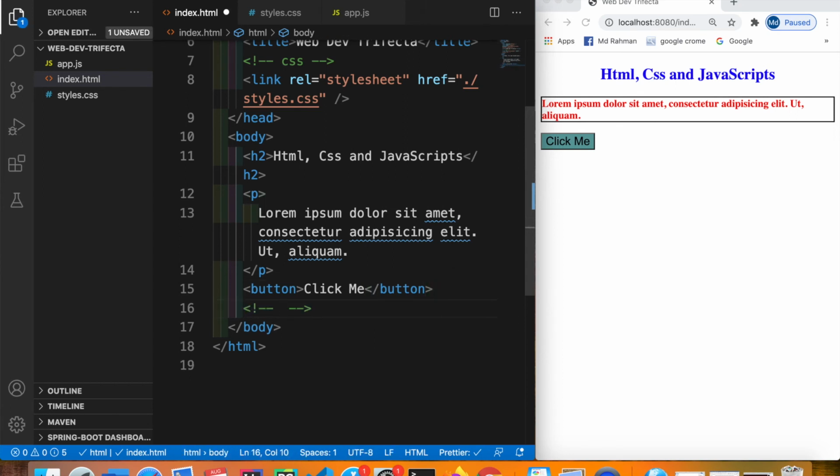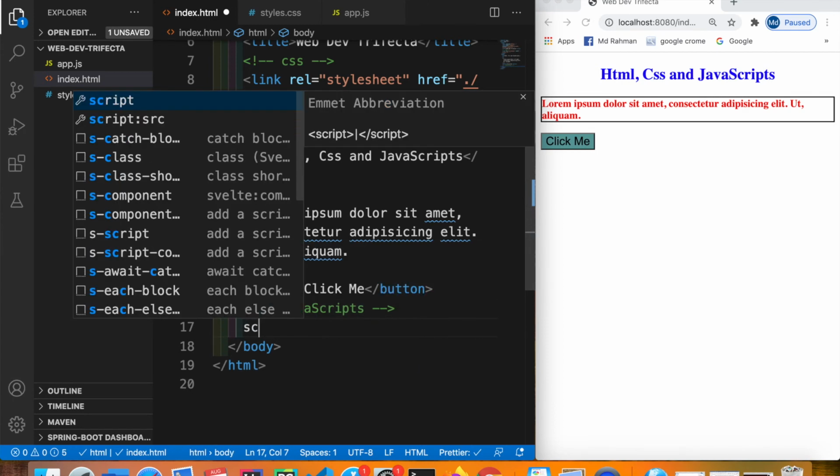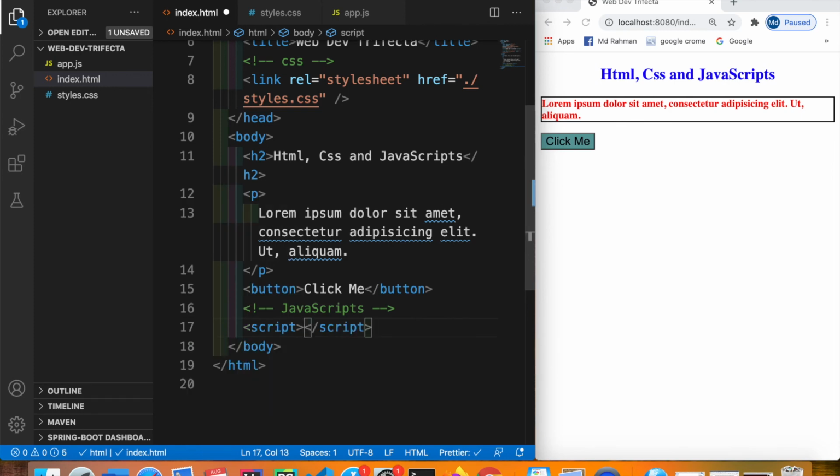say command slash, it's going to say okay, JavaScript. JavaScript is the script tag.